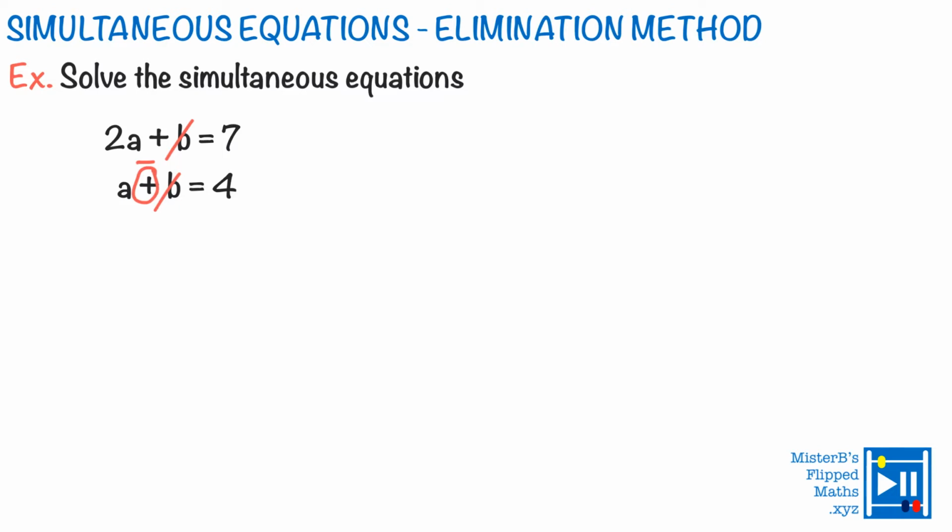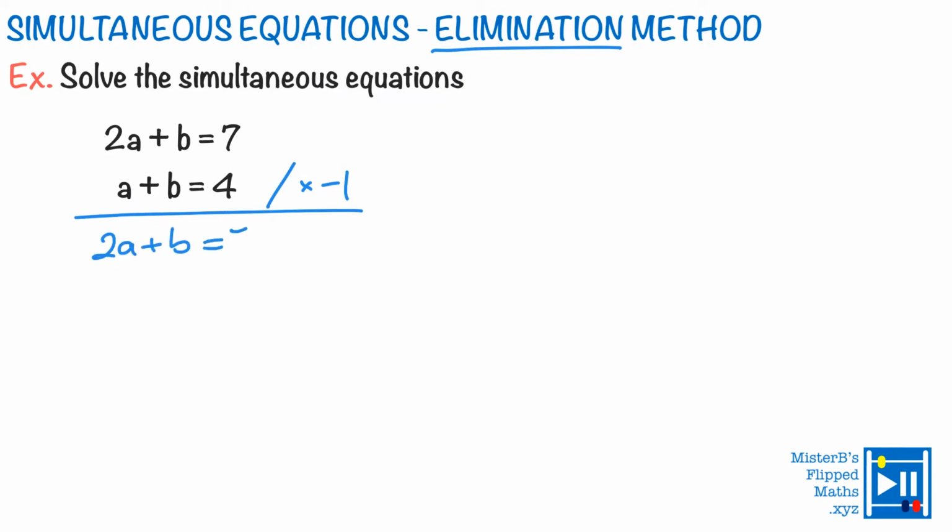So follow this up. First of all, I have to decide which of the unknowns I'd like to eliminate. All right, so I'll go with b, and I'm going to multiply the second equation by -1. So let's rewrite the equations now. It's going to be the first one being the same, right?